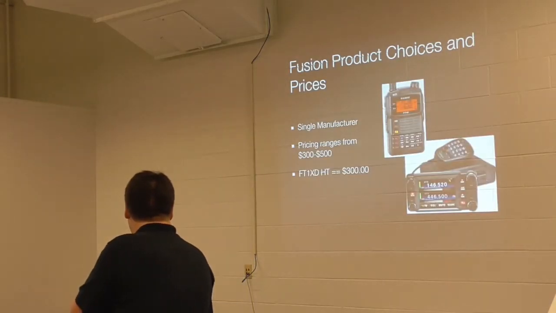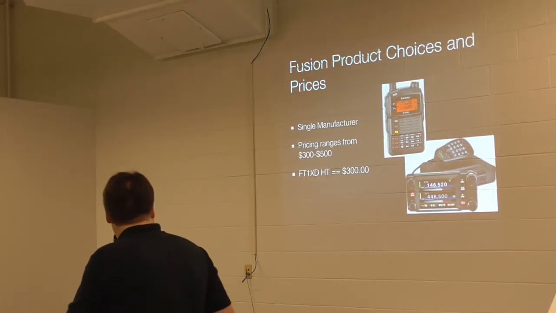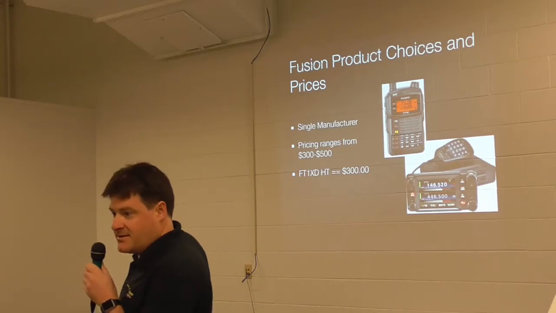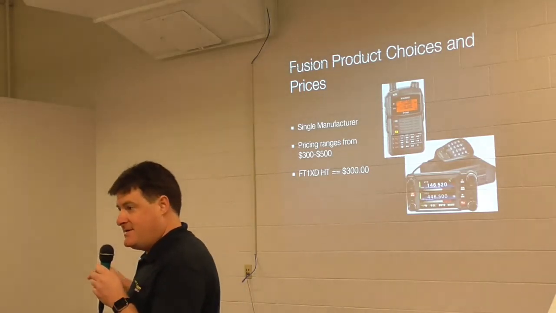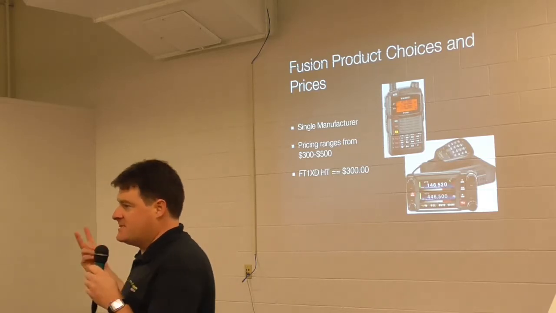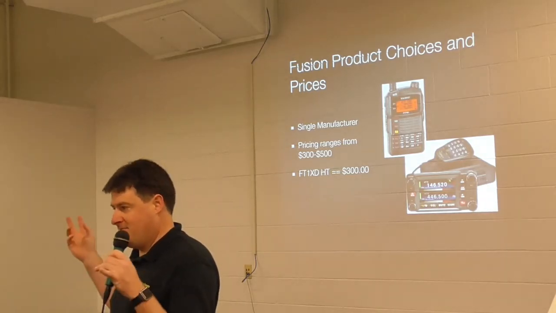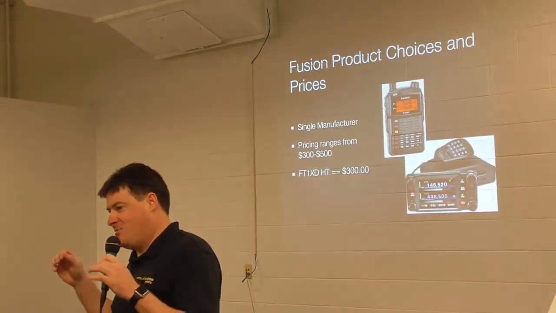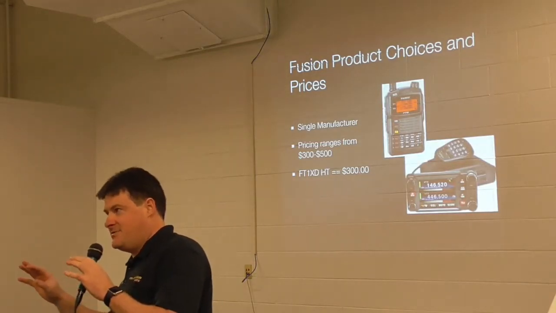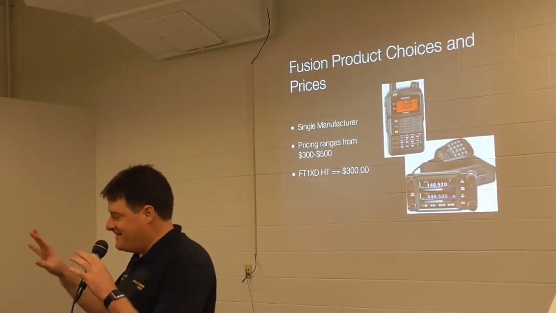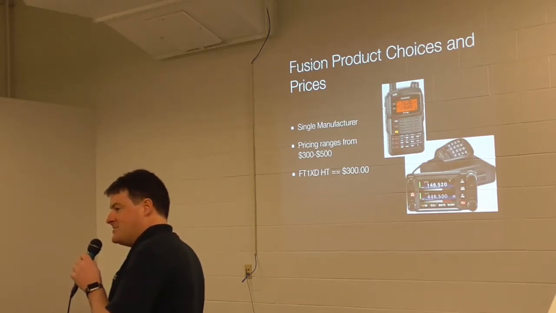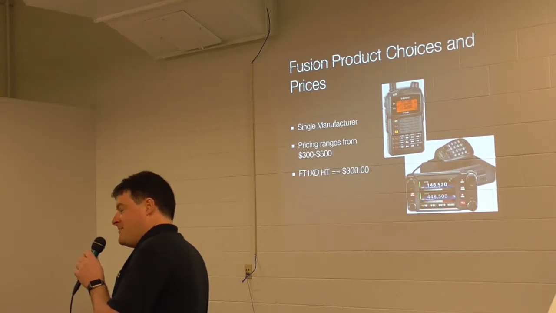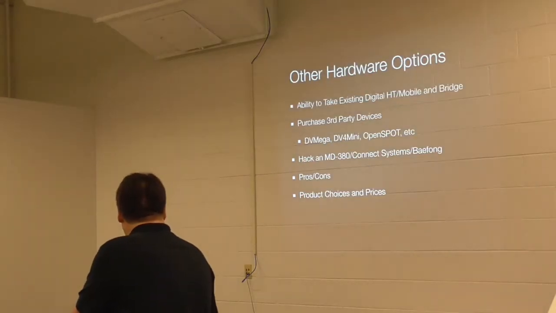Again, single manufacturer, pricing ranging $300 to $500. You can pick up an HT for $300. The mobile unit down here has a color screen, touch screen. People seem to like those. The secret is that mobile radio, there are 2 of those inside every repeater. So we're kind of asking, is this a full duty cycle repeater or not? And there are some issues there. I think Yaesu's next repeater might be a little beefier, but still it's fun.